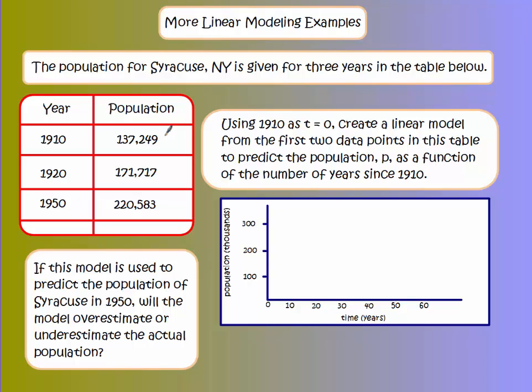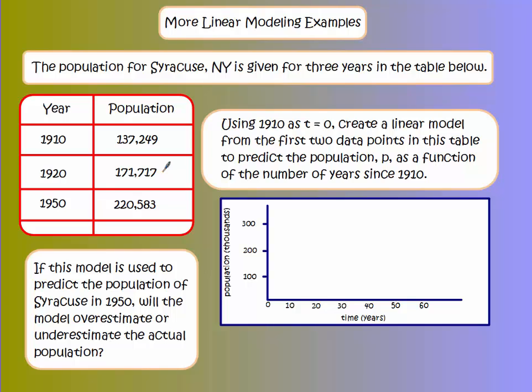How about over here? Well, this looks like it's going from, let's see, this is almost 140, and that's almost 170. So this looks like it's going up by maybe 34,000 or so. And then going up again, this looks like it's going up almost 50,000 from here to here. So again, there's not a constant rate of change necessarily going on here from one thing to the next. So that's one of the things, there's kind of an idea that I'm noticing about this table before I really go anywhere else with this.